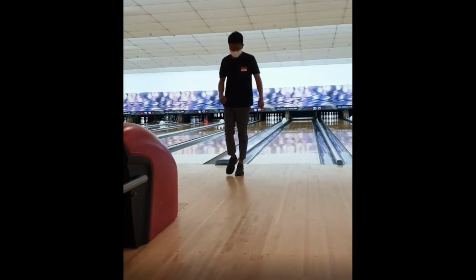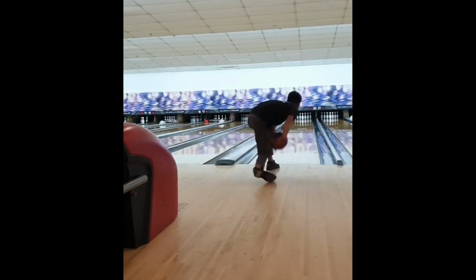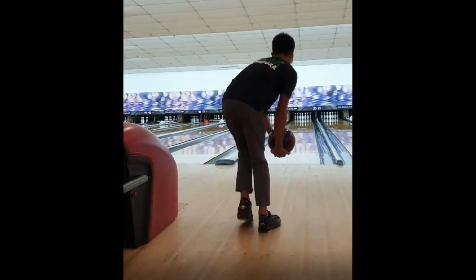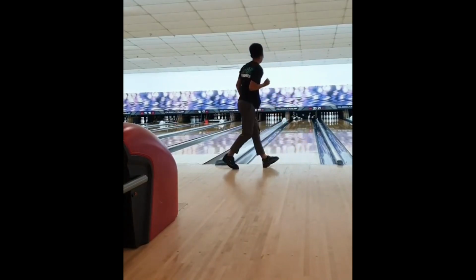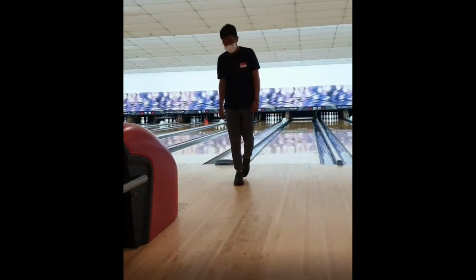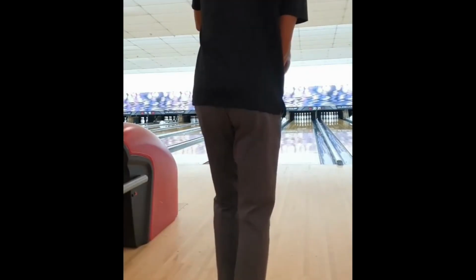It looks pretty precise to me because it's really smooth and fluid. He doesn't have a lot of tension in his arm swing, so I think he'll probably be a pretty precise and accurate bowler. Overall there aren't many areas he could improve on, but the area he should definitely work on is his timing. That means delaying his ball placement timing by one whole step.